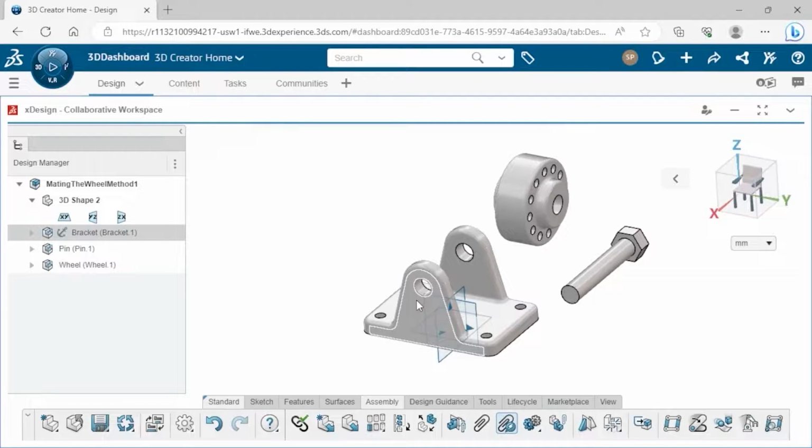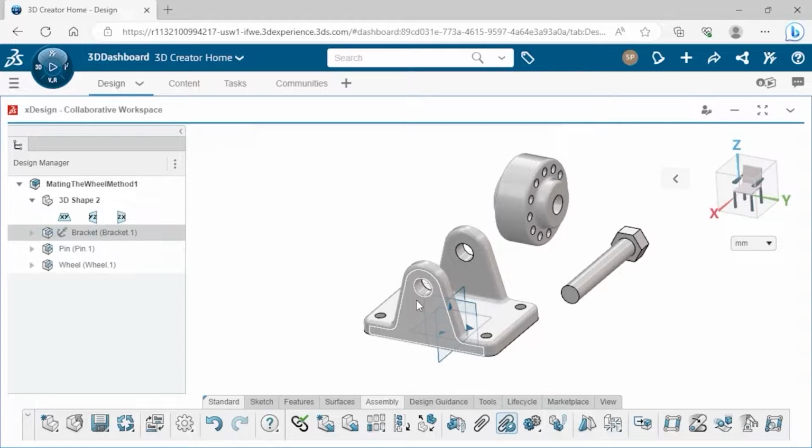To define the position of a component in an assembly then, I'll have to use something called a mate. Think of mates as the 3D equivalent of 2D sketch relations that allow you to add relationships between the 3D geometry of the components in an assembly. To show you how easy they are to put together, I'll center this wheel in the bracket here. Adding a mate is a two-step process. First, I'll need to select the entities I want to mate, and then choose the type of mate to apply.